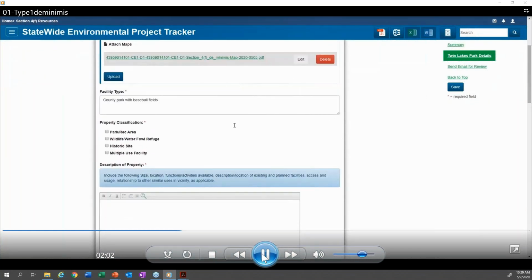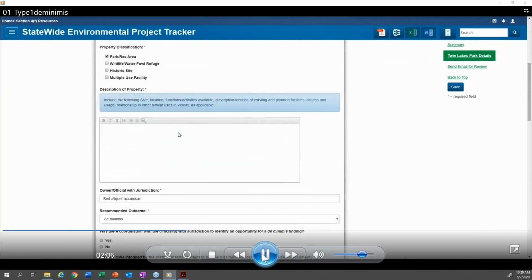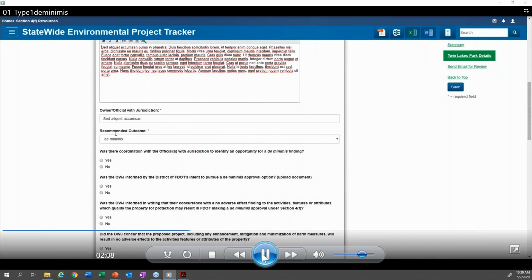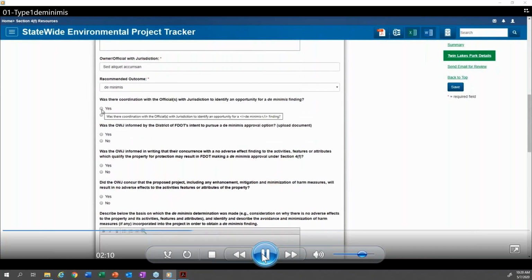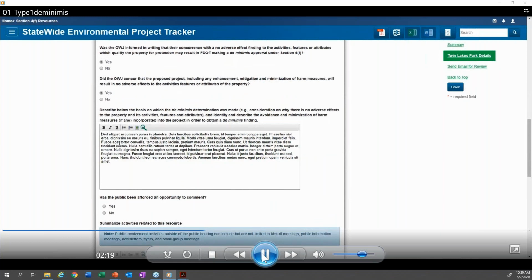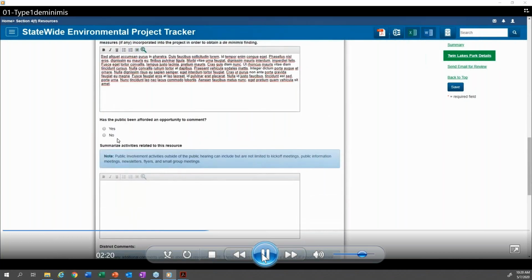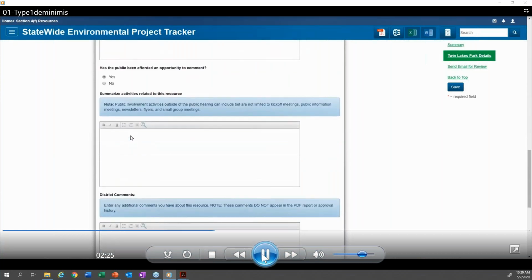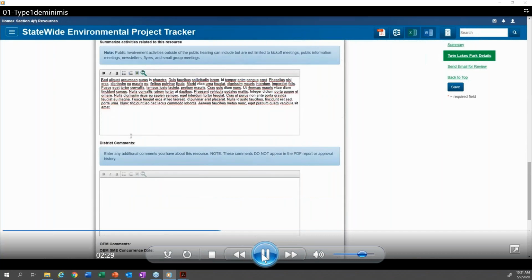And here I can fill in even more details. Like I forgot to put the property classification on the first page. So I'm going to add that, put the project description, answer the questions that come up about the de minimis, and describe the basis of the determination, and I indicate whether or not the public has been afforded an opportunity, and then describe that.